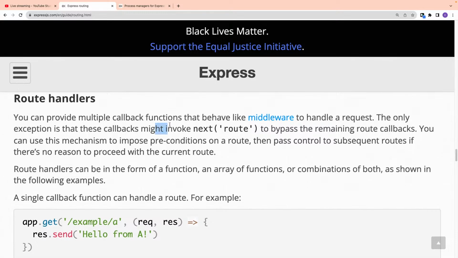You can write multiple callbacks that behave like middlewares to handle requests. The only exception is that these callbacks might invoke next route. Okay, that's what we want to learn.